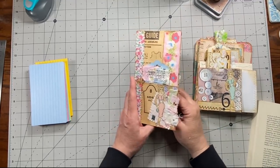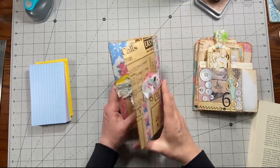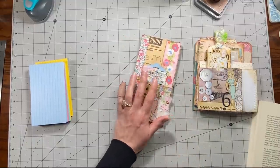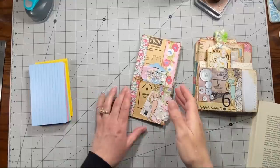This is our little sewing pocket booklet thing that we did the other day. Sorry if you hear noise. I do have my window open. Hold on just a second. It's just a never-ending stream of trucks going by out there.